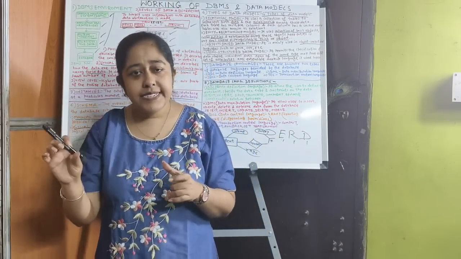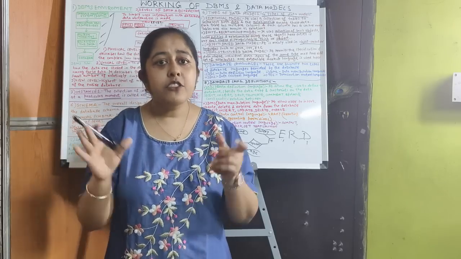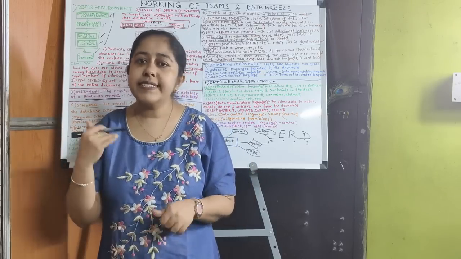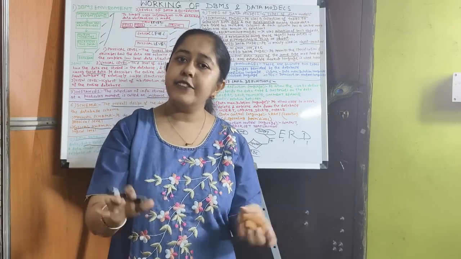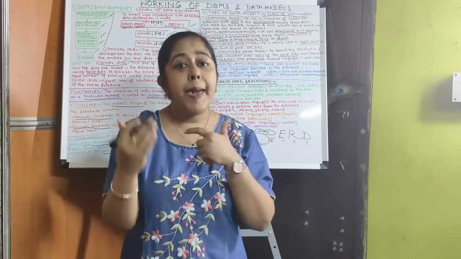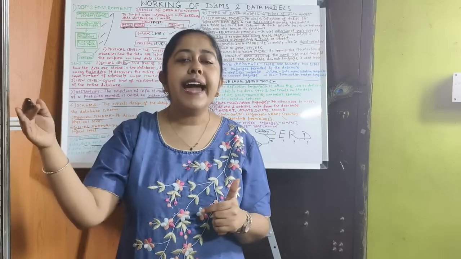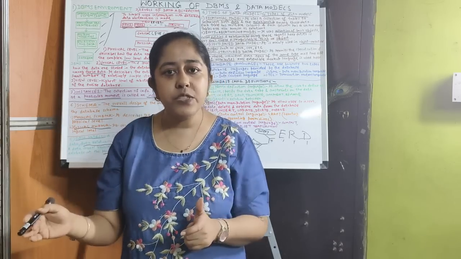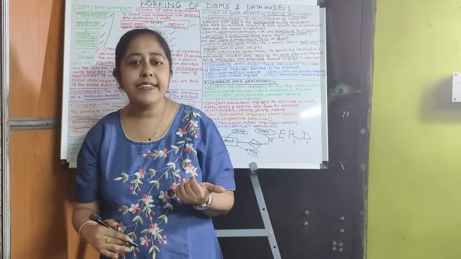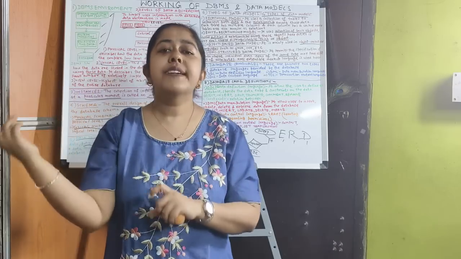So they can delete the data, they can add some data, so they have all the privileges, that is they can add, delete, update anything. So as a user, they can manipulate the whole database. So these are the different kinds of users who are using the database, but in different ways.